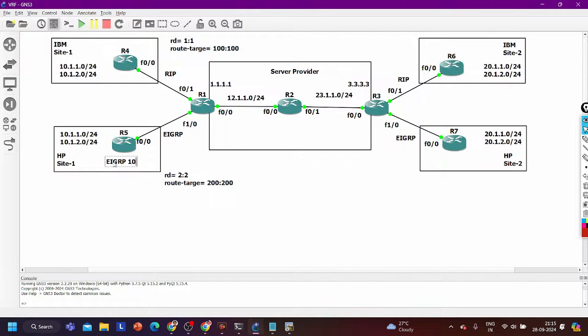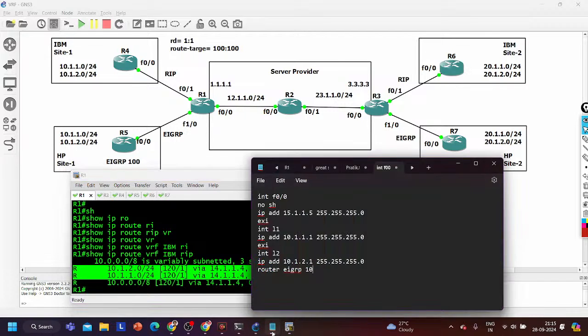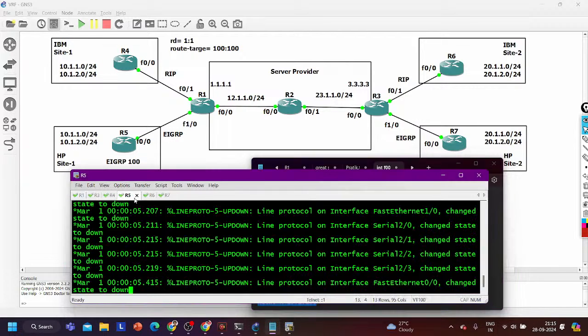So on this router: eigrp AS number 100, then no auto-summary, and network. Which networks? 10.1.1.0, 10.1.2.0, and 15.1.1.0. Let me copy it and paste it on R5.